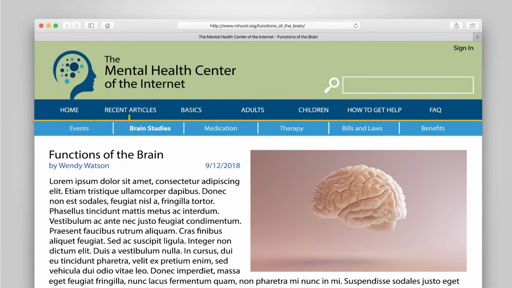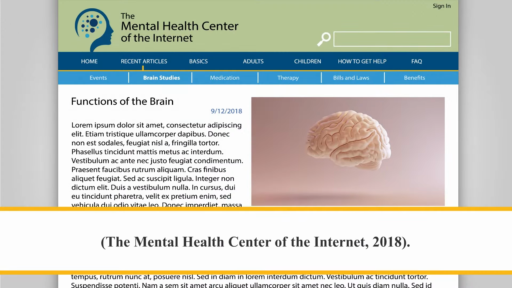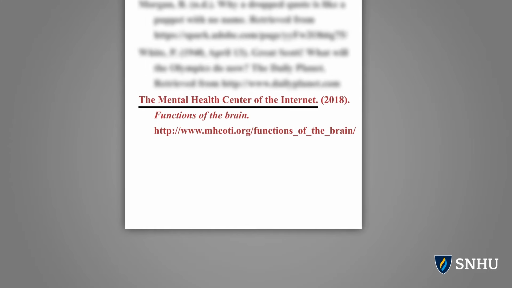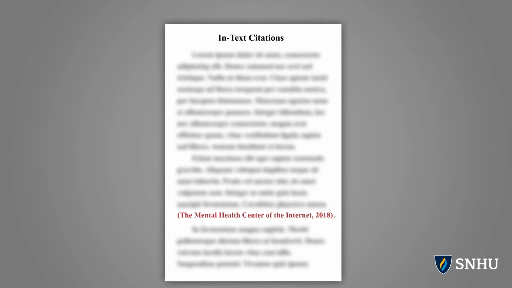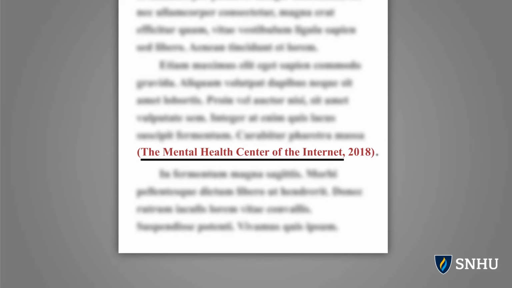As mentioned earlier, web sources often have information missing, so what do you do then? If your source indicates no human author, use the web publisher instead. This example of a references page citation uses the web publisher first, then the date, title, then the retrieved from URL. The in-text citation, when you have no author, will include a web publisher, a comma, and the year, all in parentheses.